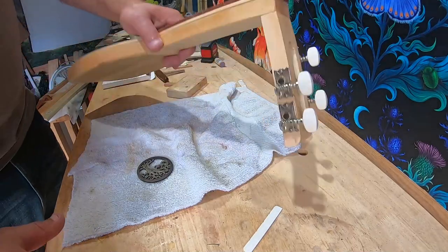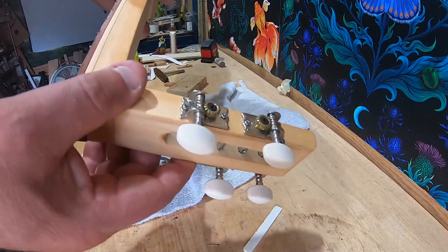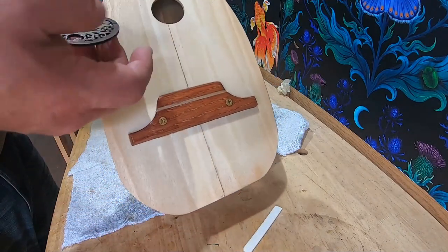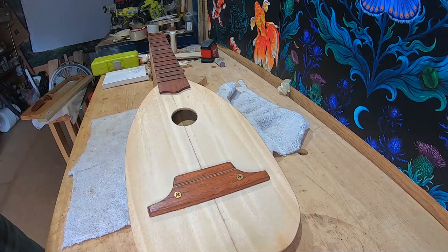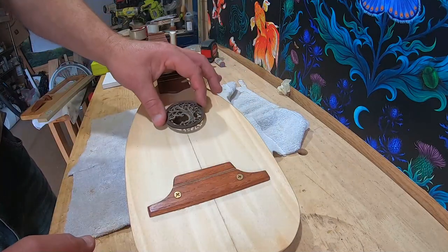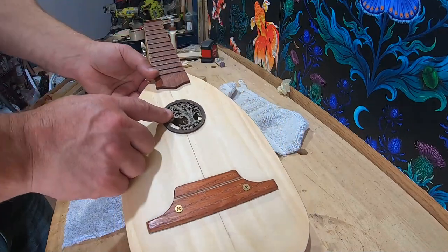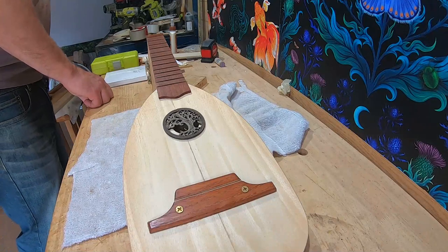It's another pretty day, a good day to work on the instrument. I got all the tuners on there — they worked out fairly well on each side. The body is pretty much done. I'm going to take this little engraved rosette. My soundboard is too thin to countersink it, so I'm not even going to try. It's a little shop build, so I'm gonna gorilla glue it right there. I think it adds a nice little look to the instrument.